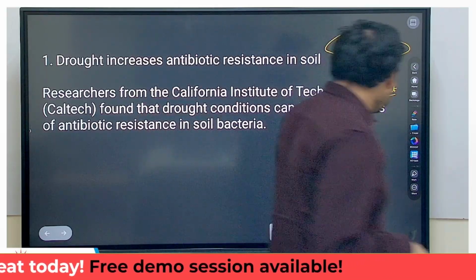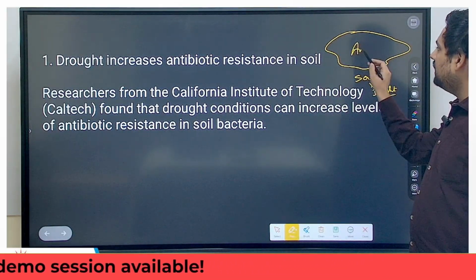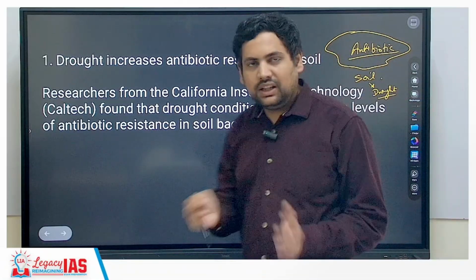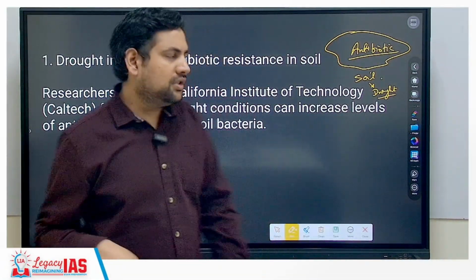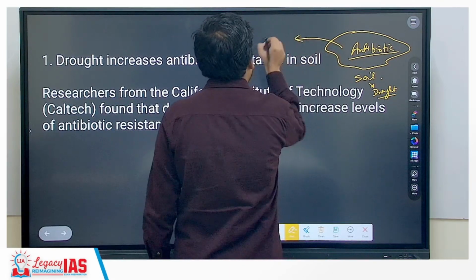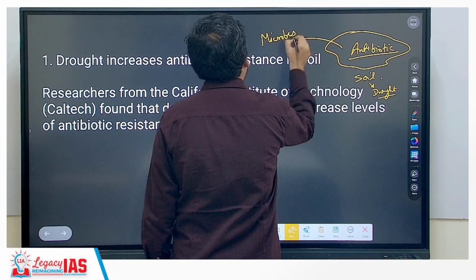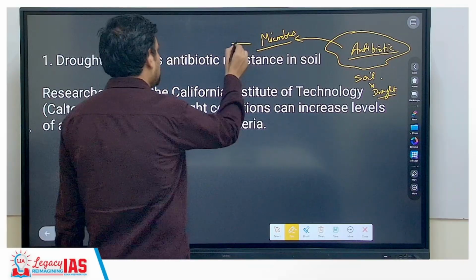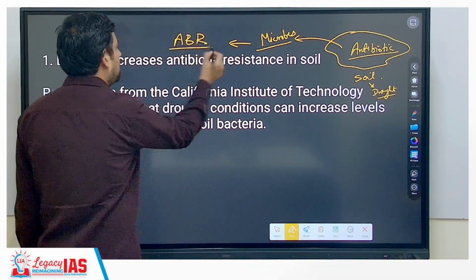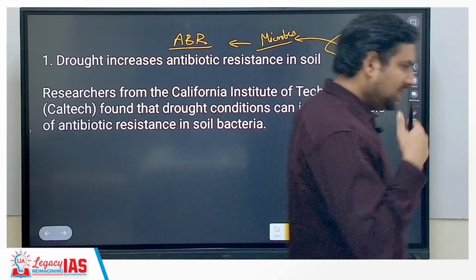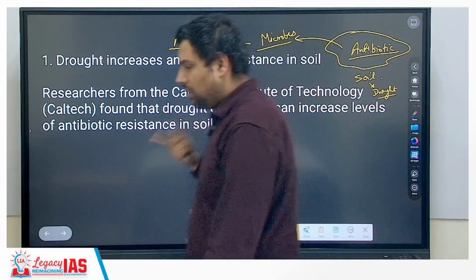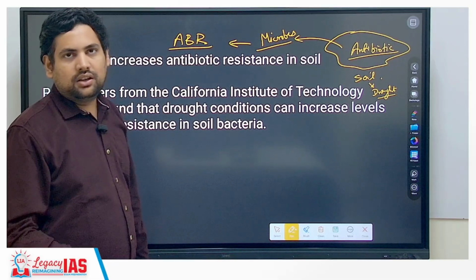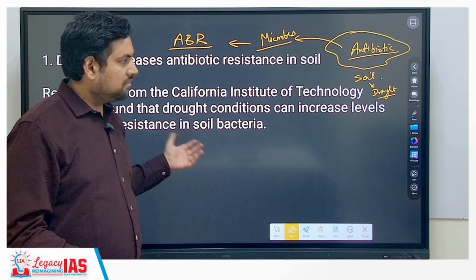Now what happens is that during the drought time, most of the natural antibiotic component gets concentrated in a particular place. Okay, now because of that, the microbes or the bacteria that grow in this region will be what? They will already be antibiotic resistant. Otherwise, they won't survive, correct? So, just by natural selection, in drought related regions, you will see that the microbes are already antibiotic resistant. And that is a major issue that has been connected here.